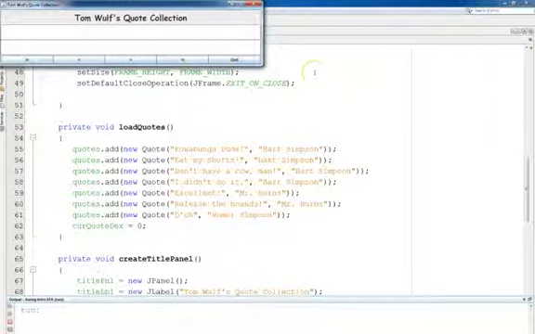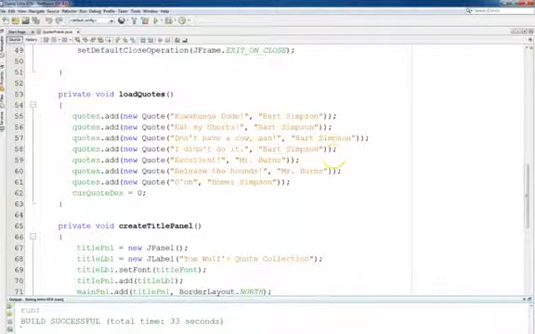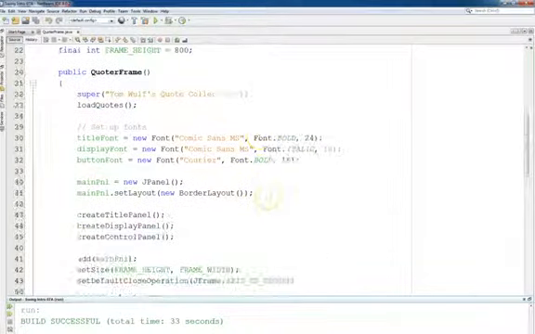And you know what? I forgot to do something. I had already set up some fonts, and I forgot to add the fonts. So we need to add the fonts to all of our buttons. That'll be kind of painful. Oops. Oh, and the quit button is not working yet. Yeah, we didn't set up any of the action listeners. I'm going to use the lambda expressions we saw in the last video for that.